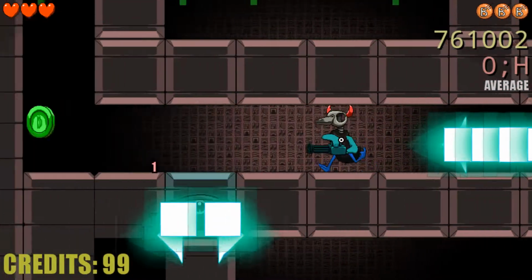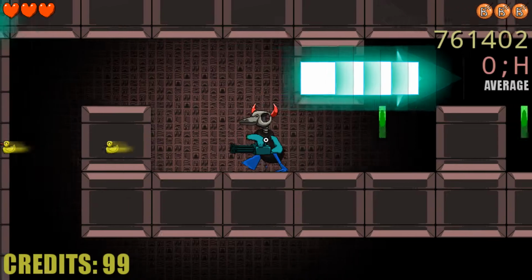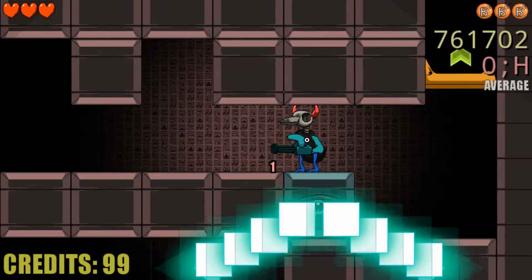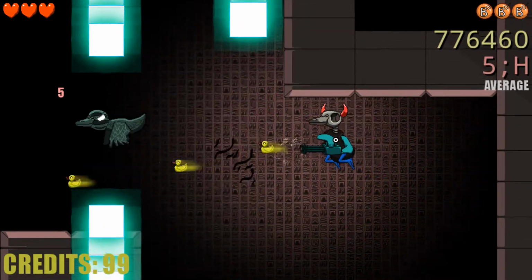I like how you run backwards. Oh god. Yeah, I think it's so that you can keep your direction, but there's no way to change direction on the ground, but you don't generally need to shoot anything while you're on the ground. So yeah, that's probably the thought there.